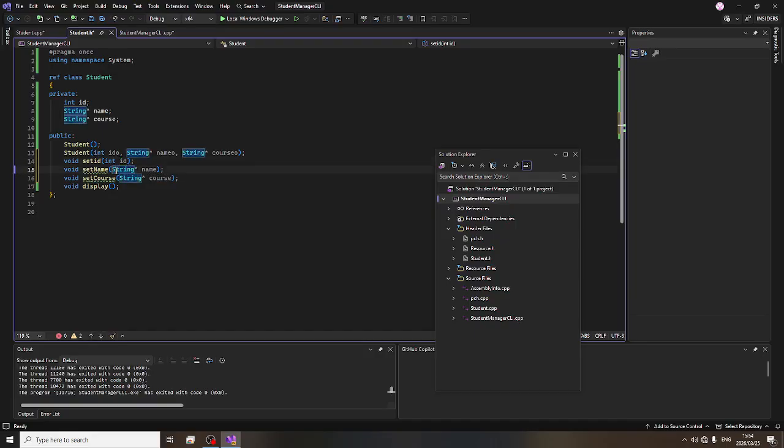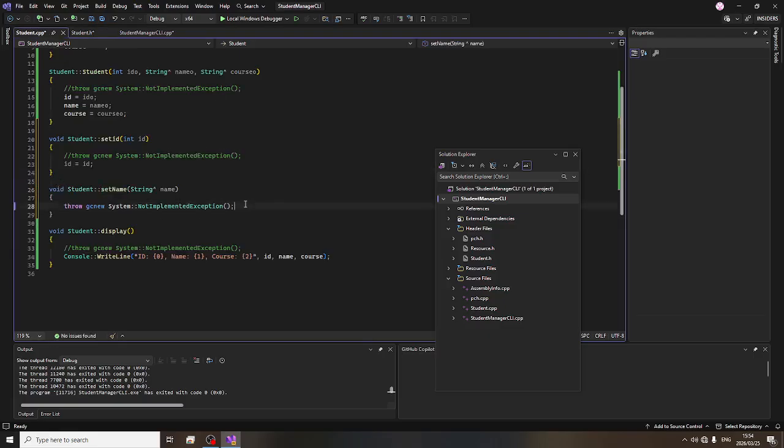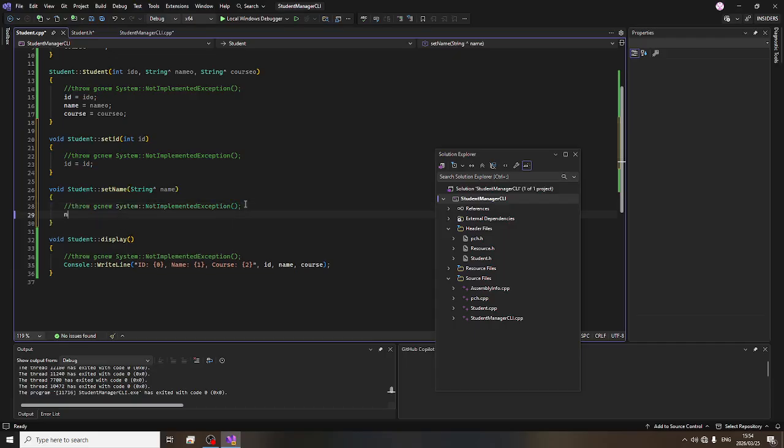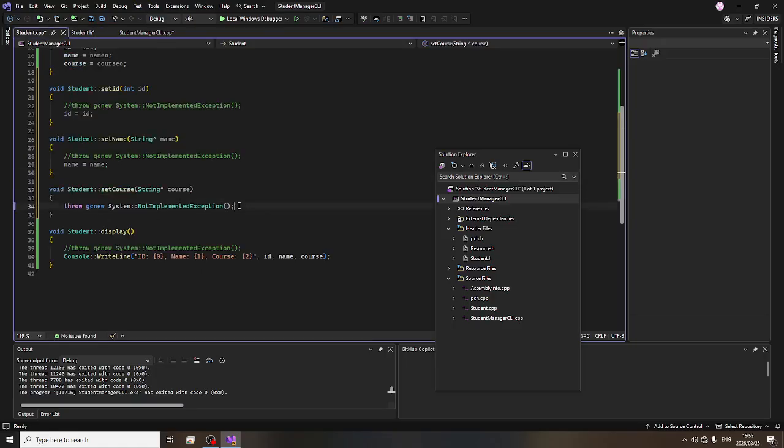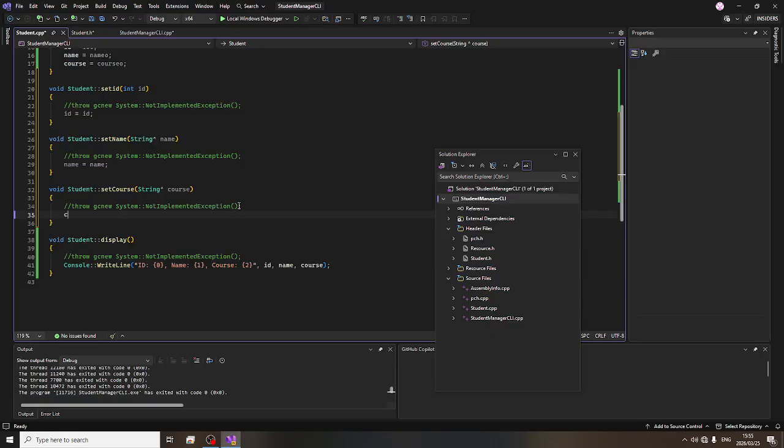So this one also, name will be equal to name that is there, which is good. And course will be equal to course that is there. Okay, good.